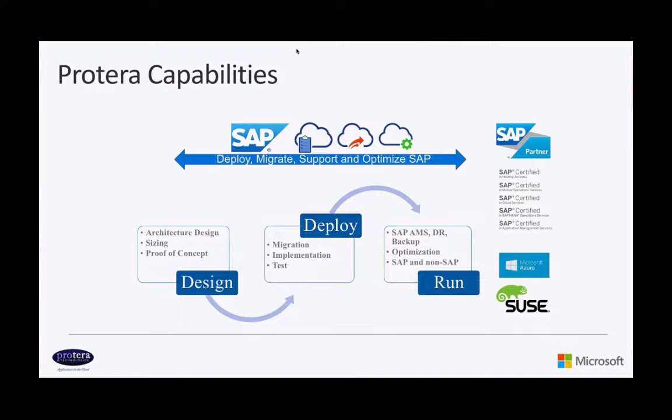So we optimize and create our own set of best practices, always taking advice and recommendations from SAP of how best to do a migration and installation. But we've refined that, and that's the organic way that this FlexBridge product, which I'll introduce later, has been built. So a lot of years and iterations of improving the best practices to do SAP migration the best way.